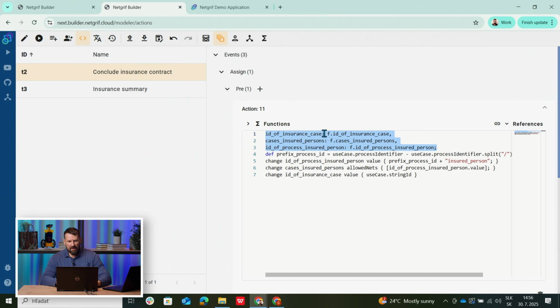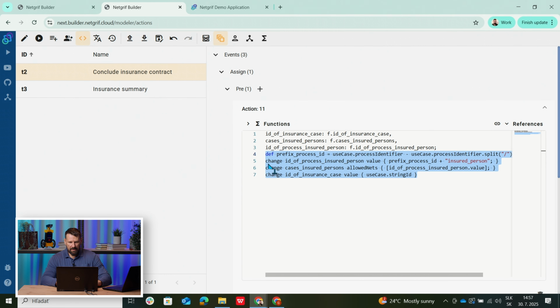So they are the same strings, just saying, okay, field ID of insurance case will be used here in action under the name ID of insurance case. The same for cases insured person and the same for ID of process insured persons. So actually the effective lines of code are just these 4 lines.